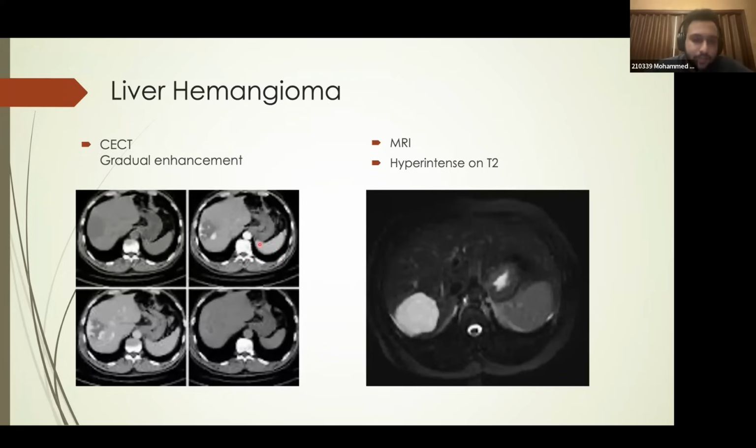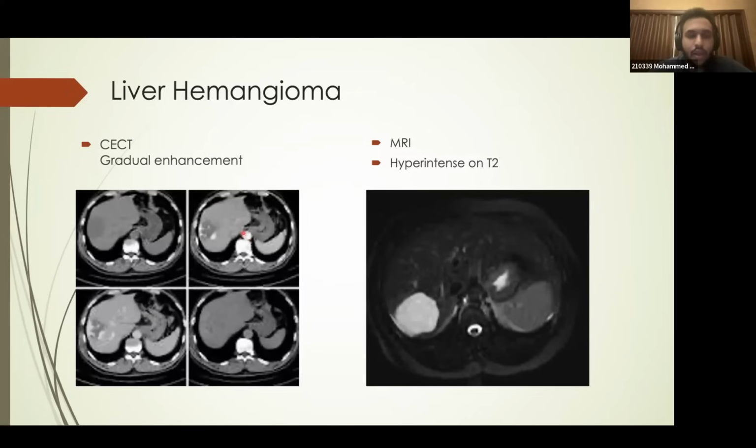This is a CT. This is called gradual enhancement. So look at it as this is number 1, this is number 2, this is 3, this is 4. Now this mass over here, you can tell it's more hypodense compared to the liver. Then you want to apply contrast. Once you apply contrast, how do you tell this is with contrast? You look at the aorta.